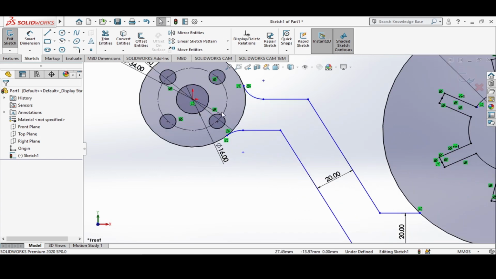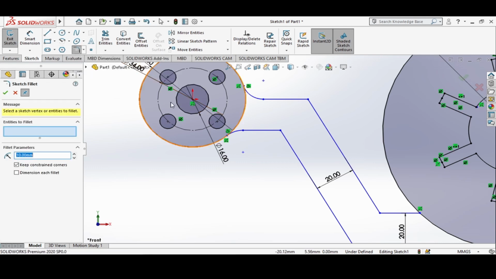On this part, we should choose the select command and then select these lines and edit the fillet radius from 10 to 12 millimeters and press OK.